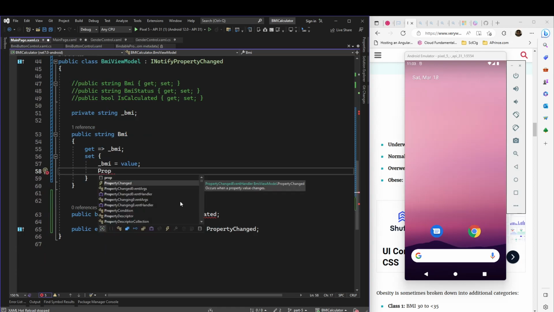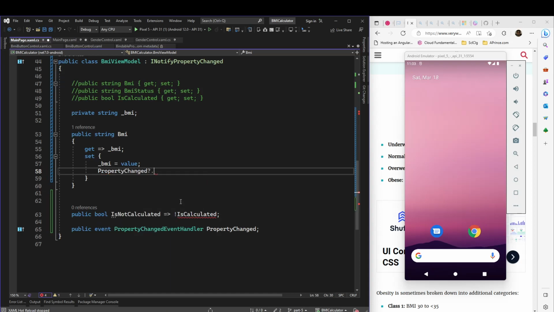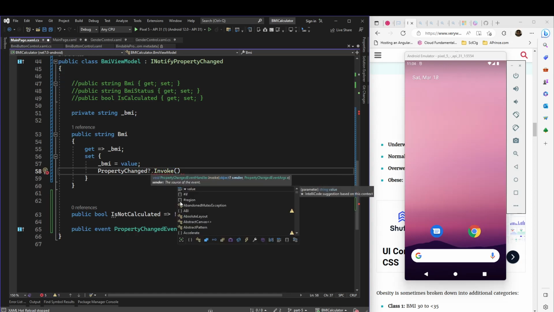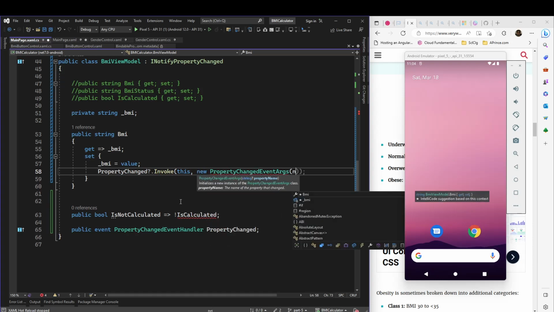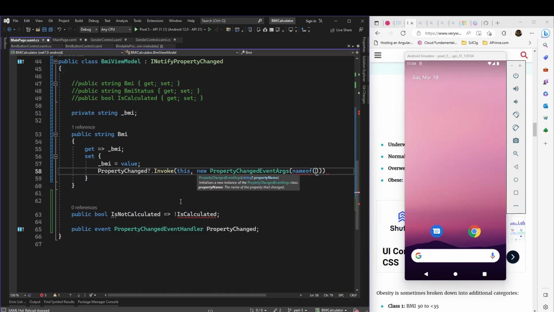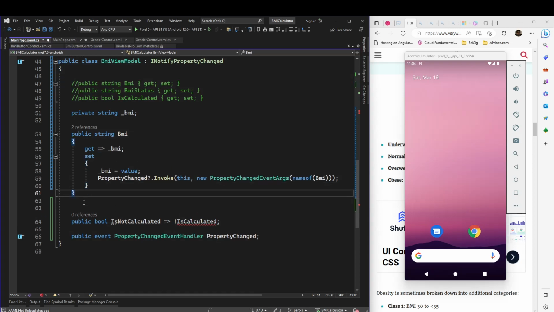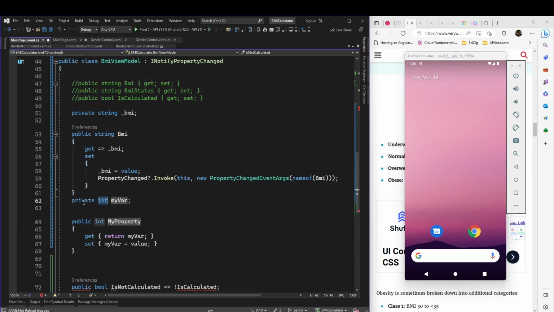So PropertyChanged dot Invoke, sender is this, and PropertyChangedEventArgs is the name of this property, which is BMI, and this. Let's do the same thing for the others.